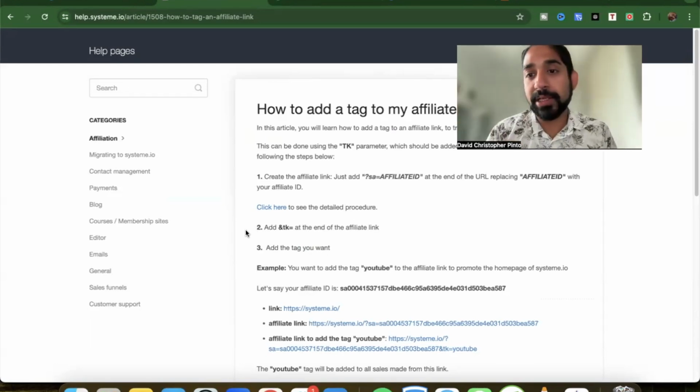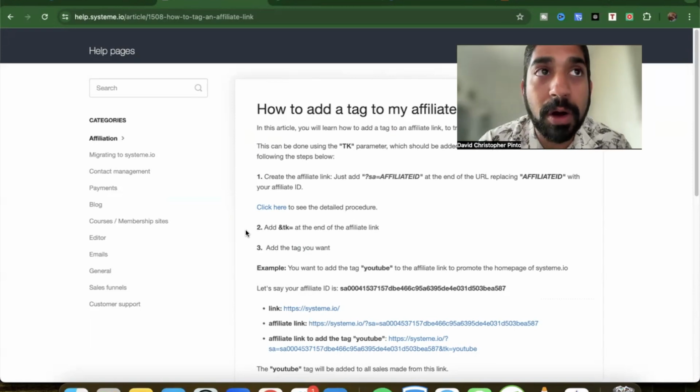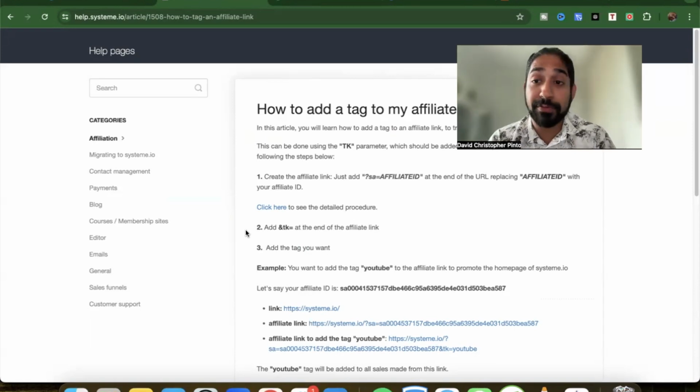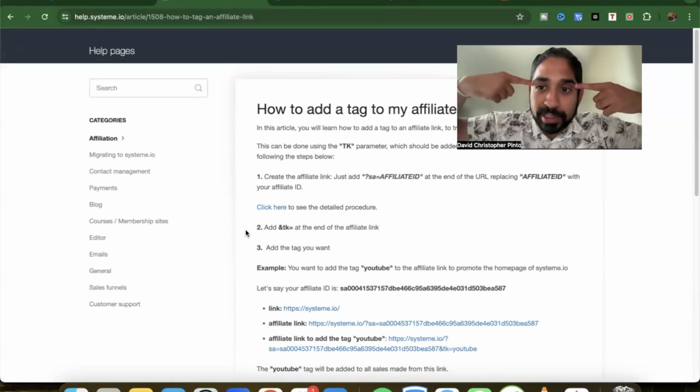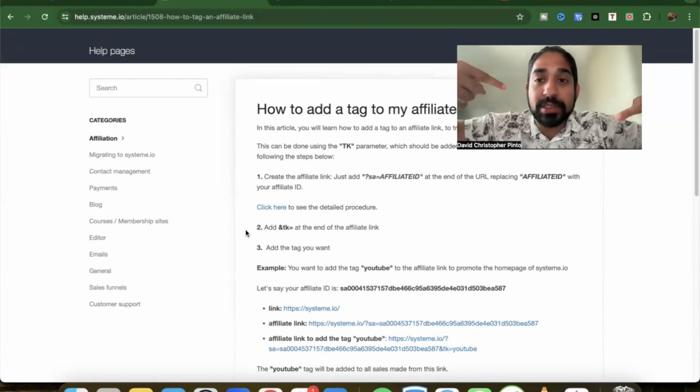The reason why I'm sharing this with you is for trackability purposes. More than a tutorial of how to get it done, I think you can follow the article right here. The reason why I use it, I want to show the mentality behind it. The reason why I use this is within my email campaigns, within my whole approach.